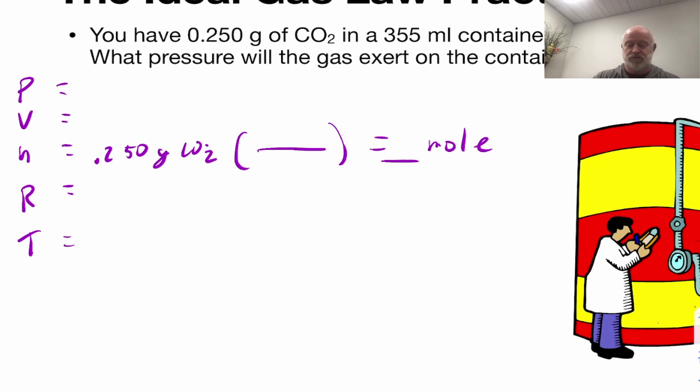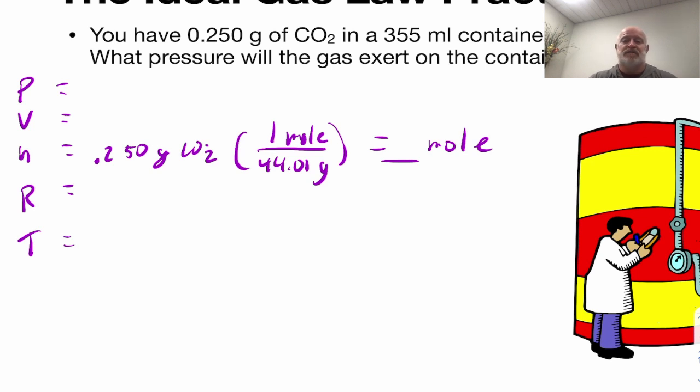So for molar mass of CO2, carbon is 12 and oxygen is 16 times 2, so that's 32 plus 12. So that is 44.01 grams per mole for CO2, if I did my math right there, okay? I now can solve for moles and use that in my PV = nRT equation.